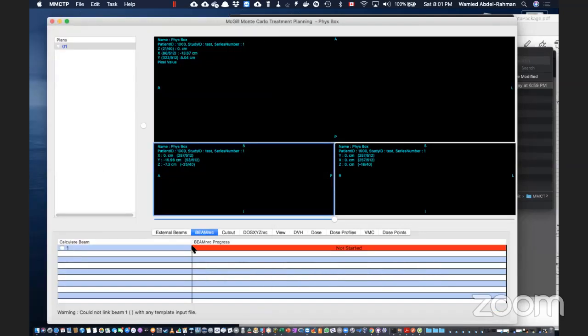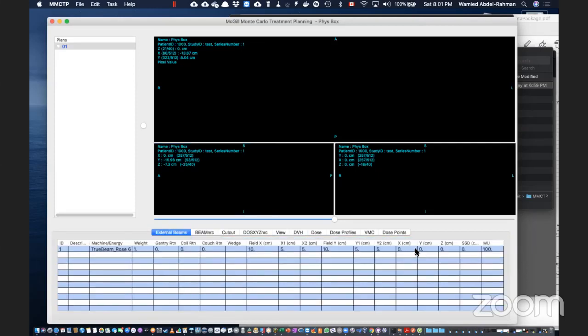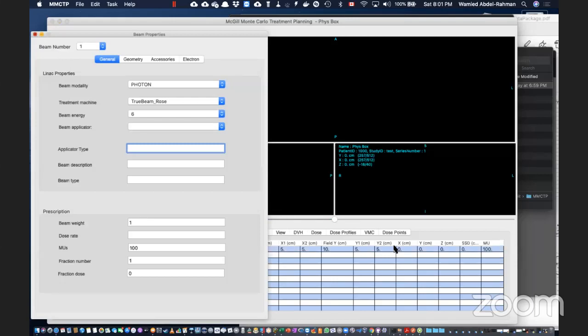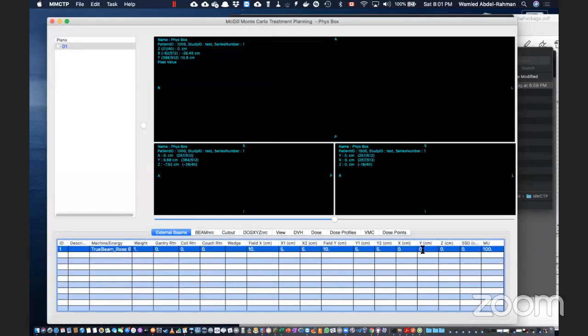And just to prove it, let's do one more thing. Because it's 100 SSD, we calibrate the beams like what you have shown, Andrew. Yeah. So probably I need to change the Y here to be minus 20. Yes. Right.